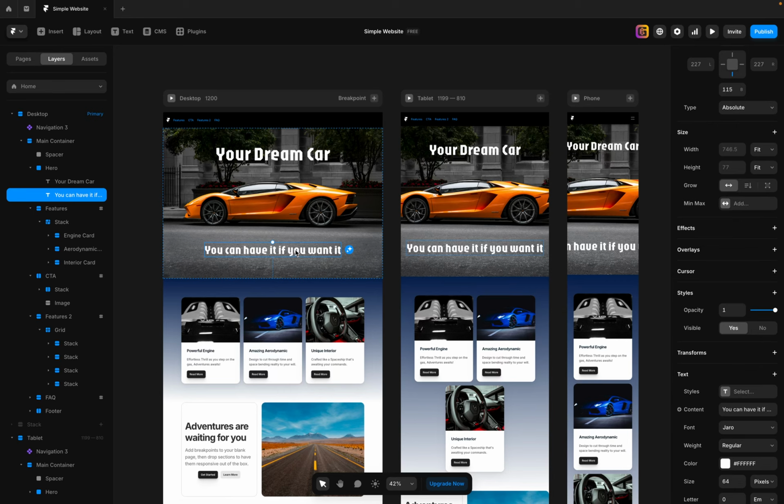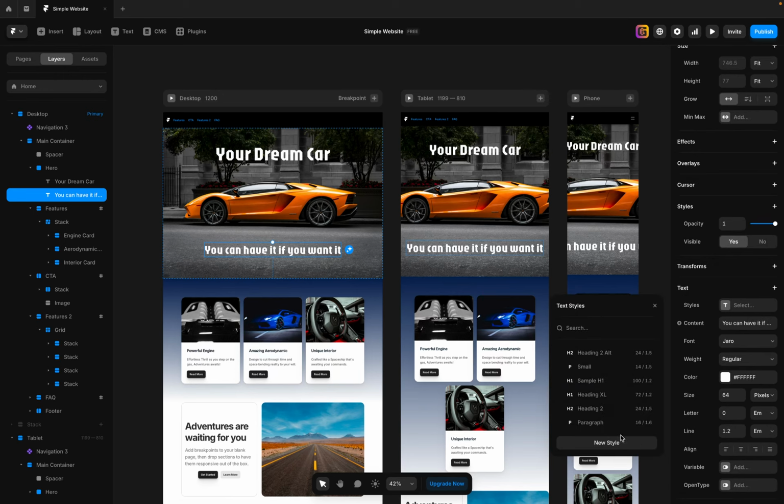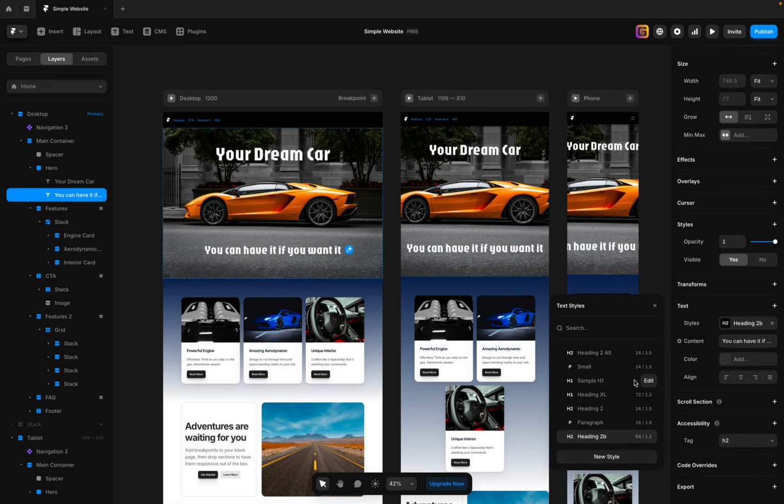Once you select the text, you can come on the right hand side under text, styles, click here, and now we're gonna add a new style. After you click here, in this case, since I'm dealing with this text, I'm gonna make it a heading 2 because this is the biggest text that we have, and this will be the heading 1. So with the text selected, I'm gonna select a heading 2, and now it's gonna be added to this space. Double click on it. I'm gonna call it sample H2 for heading 2.